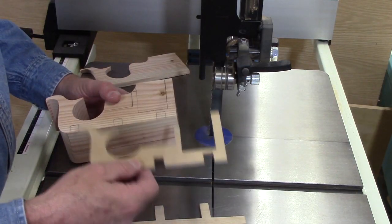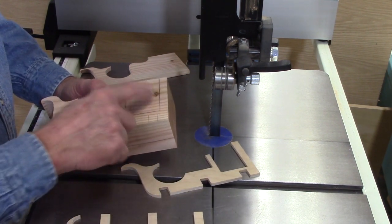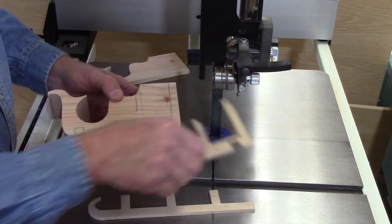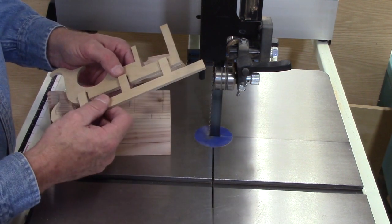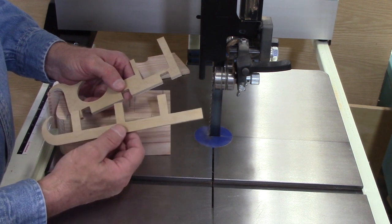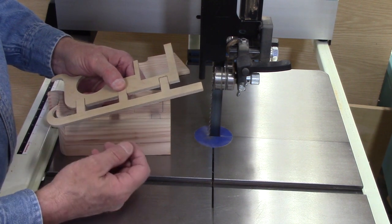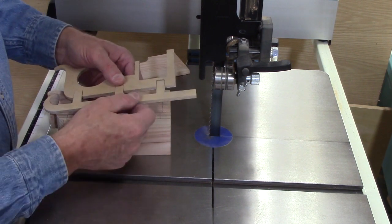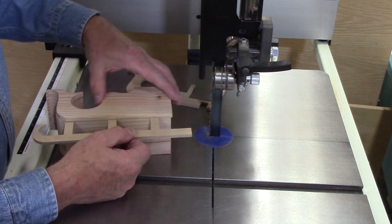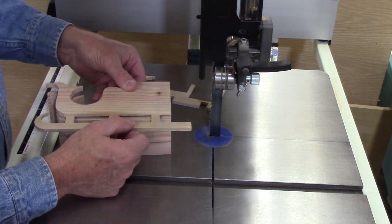Okay, this is the inside pattern, and I've drawn that onto the blank, and this piece and that piece will be cut out. These pieces will be notched out for the sleigh rails to fit into, depending on what kind of blank you use. I'm just using scrap quarter inch, which is less than quarter inch, as you know, for the rails. So you only want to notch these for whatever you're going to use for rails, only go to that deep. And then you glue the outside back on and do whatever sanding you want to do. And then that's how the rails get attached.